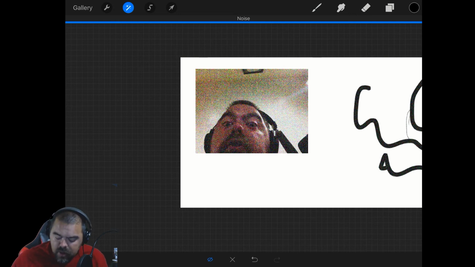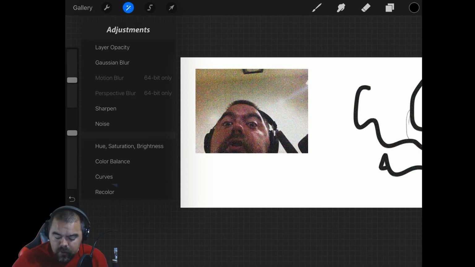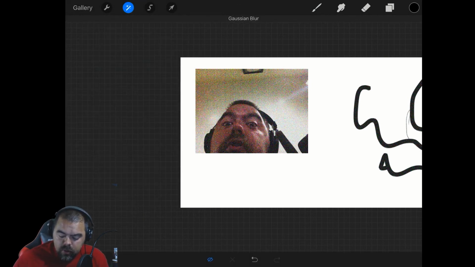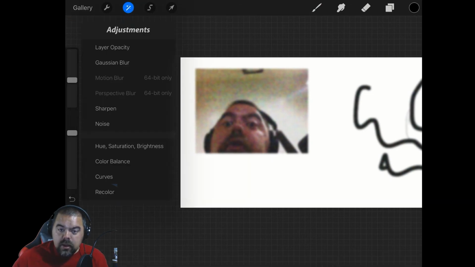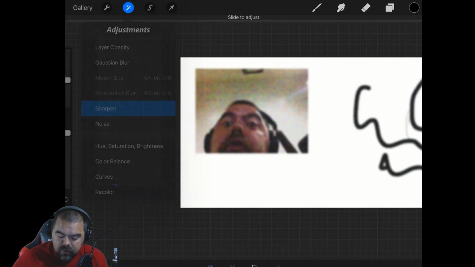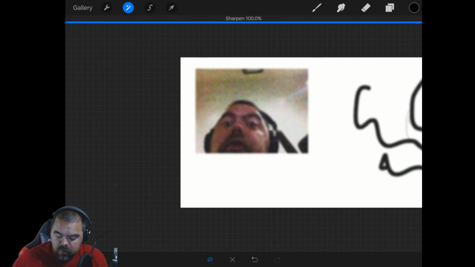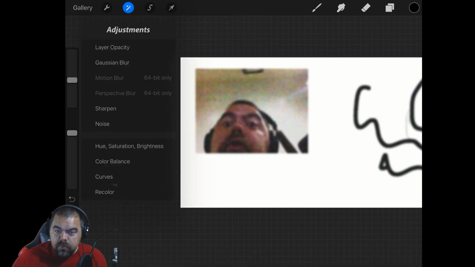And then when I raise, it comes back. The X clears it out, and then the redo. To finish it, say you're completely finished and you like what it looks like, you hit the little magic wand that's currently lit, and now we're back here. We can then hit Gaussian blur, do the same thing with our slider, hit the magic wand again, and we're done. And then if we wanted to, we could go in and sharpen. Sharpen works the same way. Boom, boom, boom. Okay, so those are the adjustments.